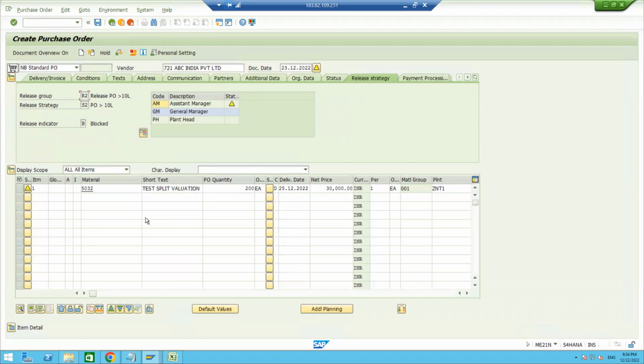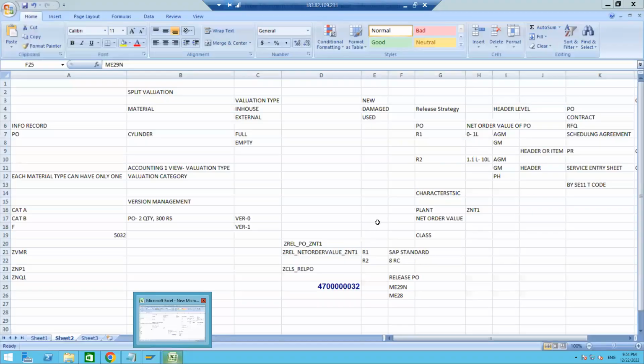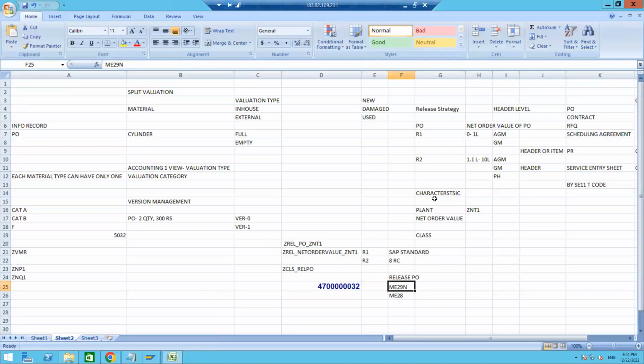So this is the simple configuration of the release strategy, and in real time also you have to do it like this only. But now I am considering only these two characteristics, plant and the net order value. In real time also you will get these two.